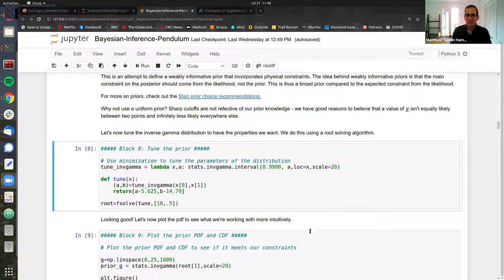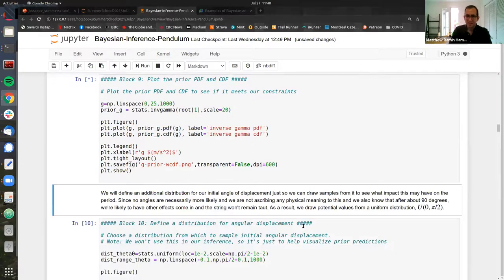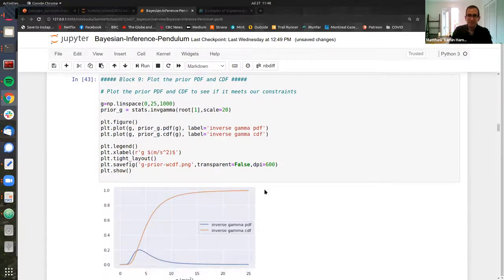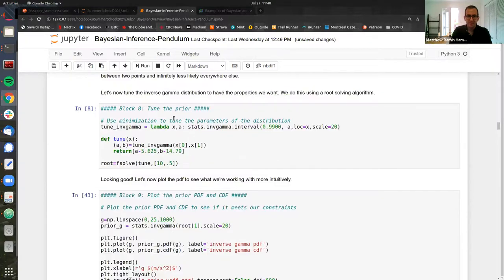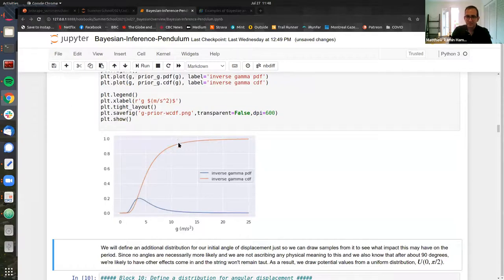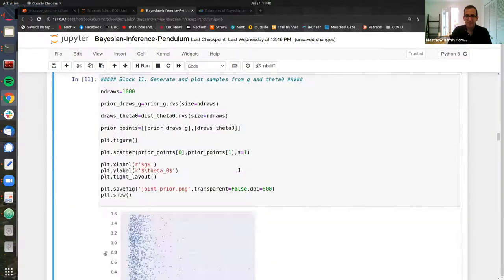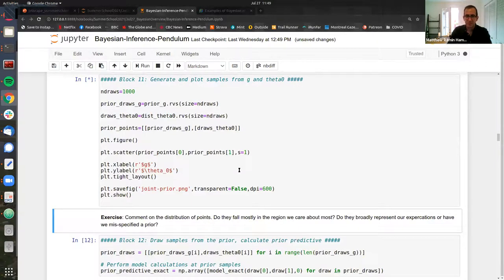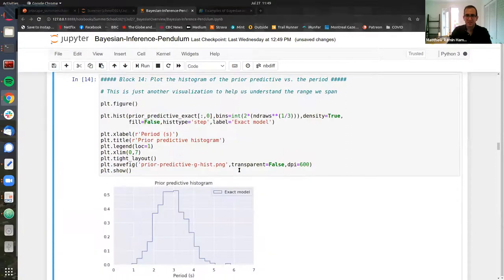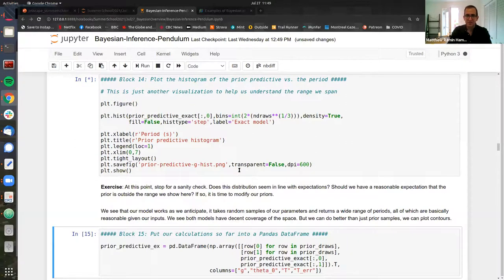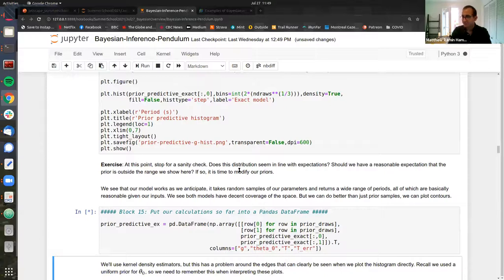And so what we can then do is evaluate all the cells below that. We plot the prior CDF and PDF. And you can see now that we shifted things a little bit down this way to redefine that prior G. Looks broadly similar, but it's much more constrained. And then we can take draws. And when we do this again, we have to go through all of these stages. But since we know the pieces already work, we can go through relatively quickly.